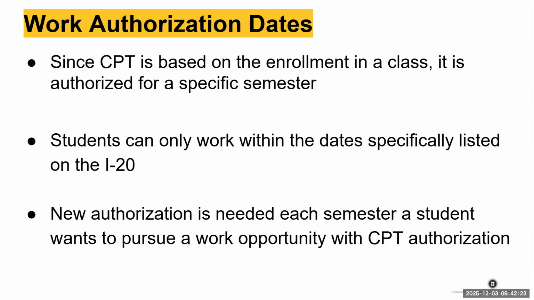For example, let's say your internship starts in the spring and ends at the end of the summer semester, you will need to submit 2 separate CPT authorizations, one for the spring and one for the summer semester. Each authorization is going to have dates that fall within that semester. So that's why it's very important to always look at those authorization dates and never go beyond them.